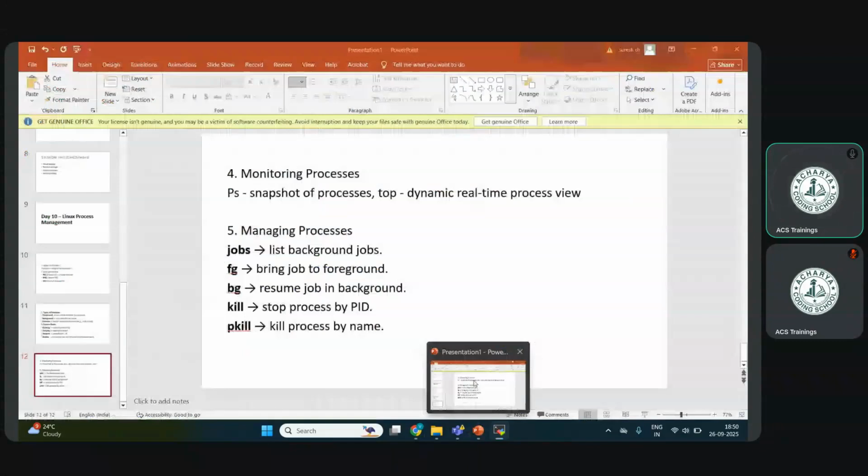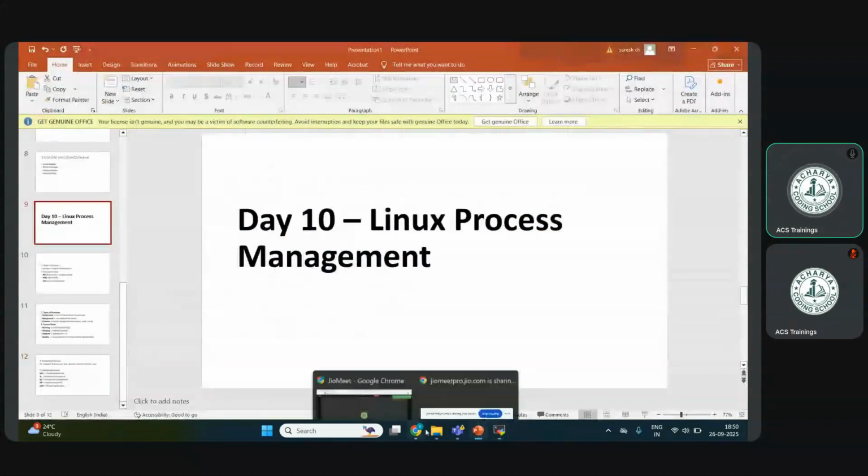Till now we have learned about Linux process management and how to manage it in real time.